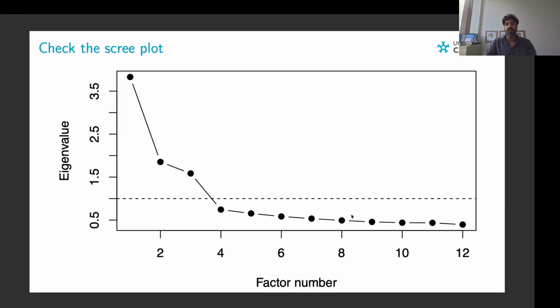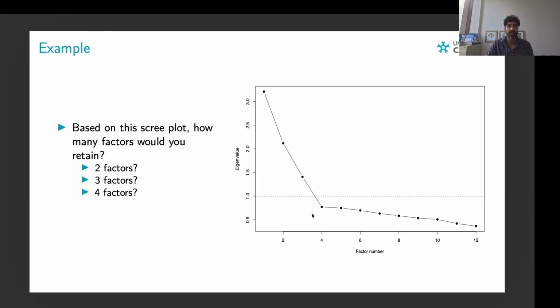Now, I don't really see any other major inflection points, so I wouldn't say that there are any further ones. But in this example, it just so happens that all of the factors are above 1. It may be that you have another inflection point after this, below the 1. Maybe you have an inflection point here, and you say, actually, maybe there could be 4 factors, but it's less than 1 for the eigenvalue. That's okay. You can include it. That's where you go to the items and see, well, is it meaningful? You can look at the communalities and get a sense of whether the variance is accounted for appropriately. And notice that there are 12 factors because there are 12 items.